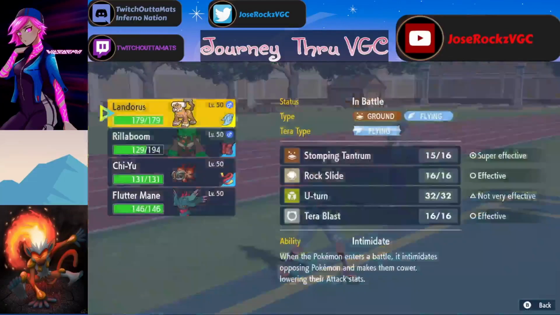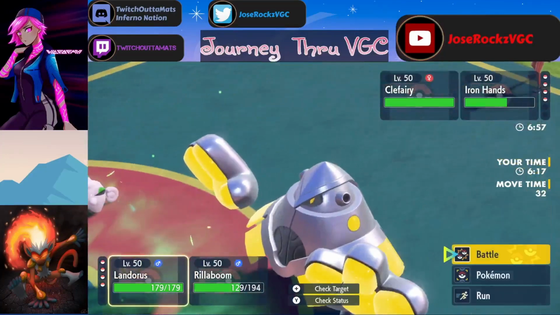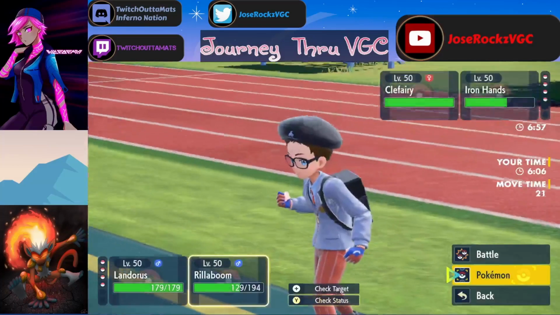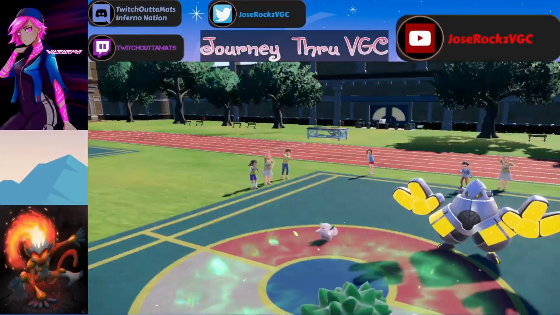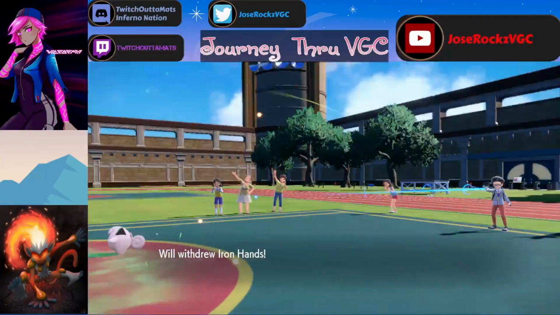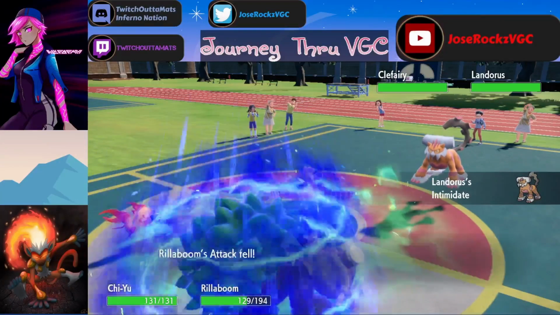Alright, so his Landorus should be coming in here. I think I want to get my Chi-Yu in here and Woodhammer. I think his Landorus is coming in. I'm almost positive if he brought it, it's coming in here. This would have been perfect for Empoleon. Yep. This would have been perfect to switch in Empoleon if I had it. Unfortunately, we didn't bring it.